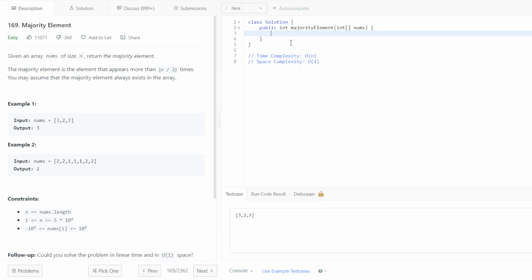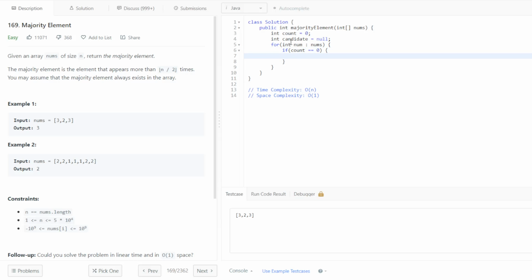So let's go. We're going to start out with an integer count, initialize that to 0. Then we're going to have an integer called candidate. We can just set that equal to null. And then we're going to say, for int num in nums, if we come across a case in which our count is equal to 0, then we know we have to reset our candidate value.